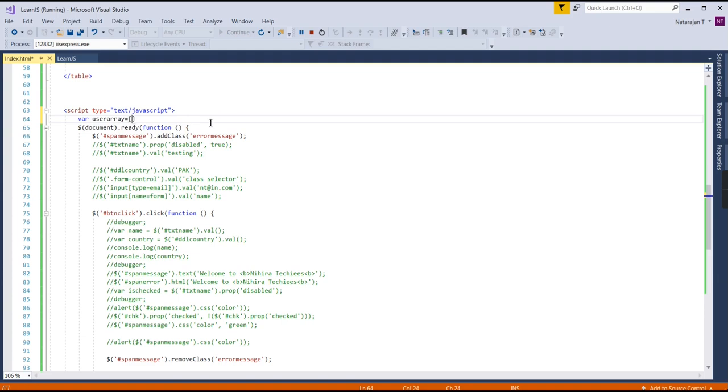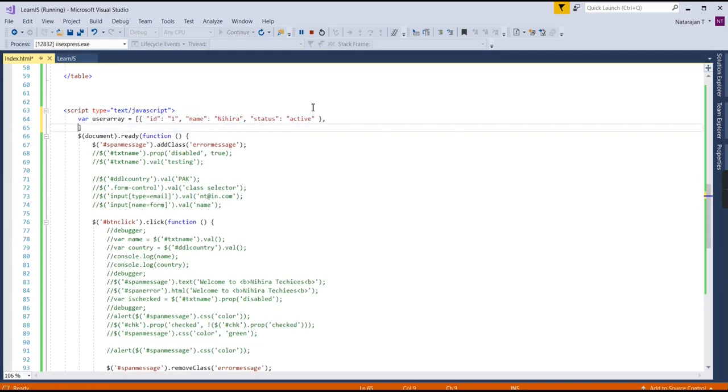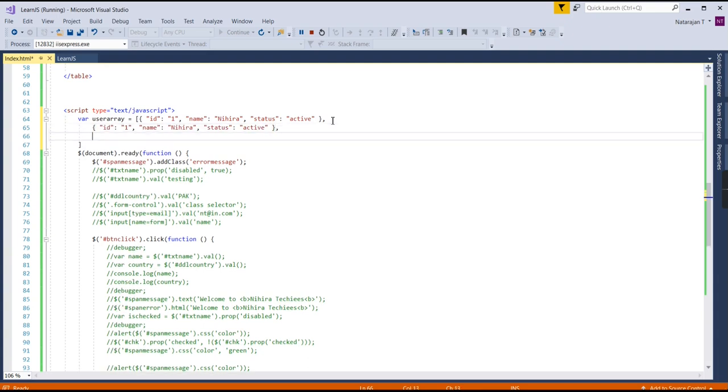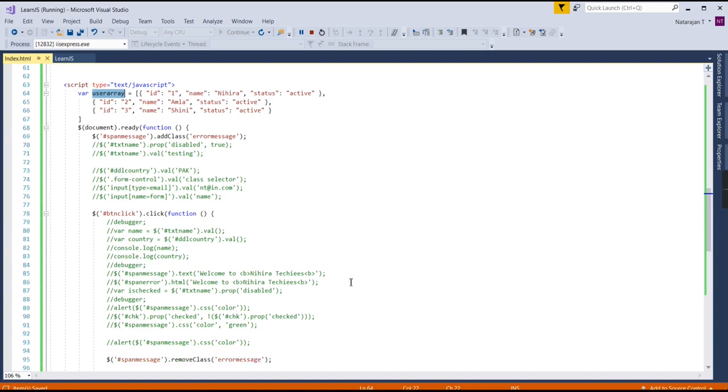Here I'm going to have some static data. I'm going to include two more objects. Okay, currently we have these three data. I'm going to bind these items into our table.